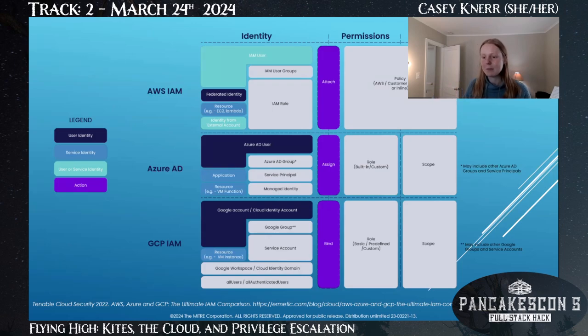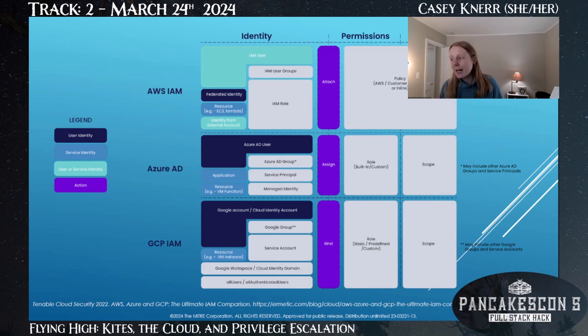So in Azure, you might have a role at the management group level, the subscription level, the resource group level, or the resource level. And you can see how as you go up that hierarchy closer to the management group level, you can have permissions over a lot more resources and a lot more data.